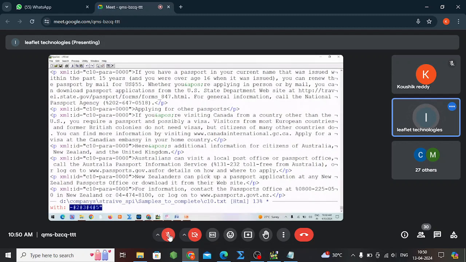And enter, and remove whatever it is there in width, and paste it here. Before this www dot, we have to give the URL: href equal to within double quotes, http colon slash slash, and paste it one more time.